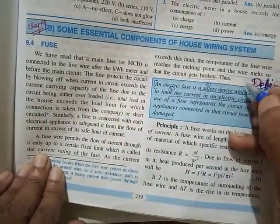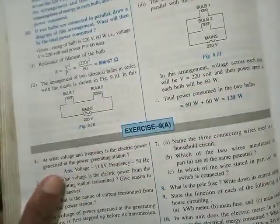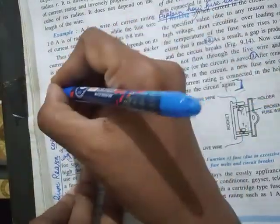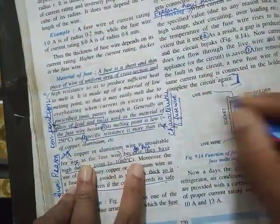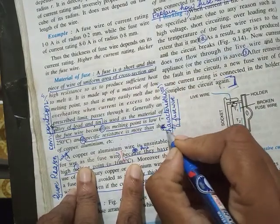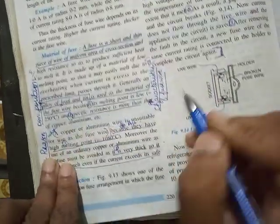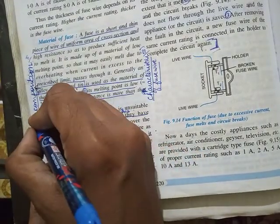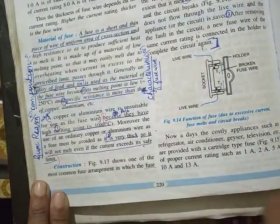Continuously I have made you mark. First will be the definition, and then second will be composition, then characteristics of fuse wire, it's here. Composition is here. Then give reason why copper wire cannot be used. That's the 4th question.